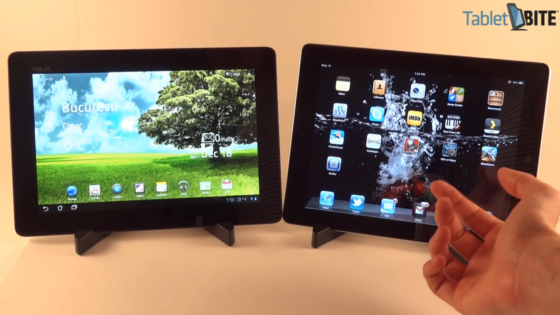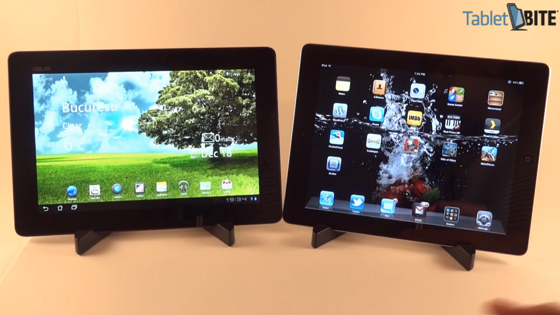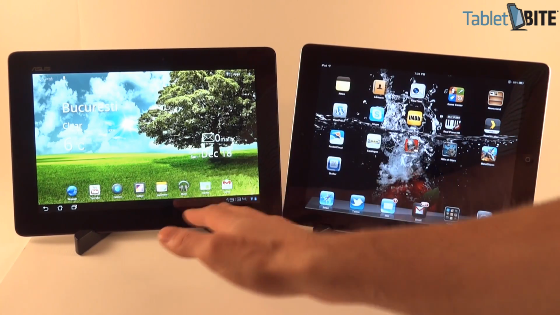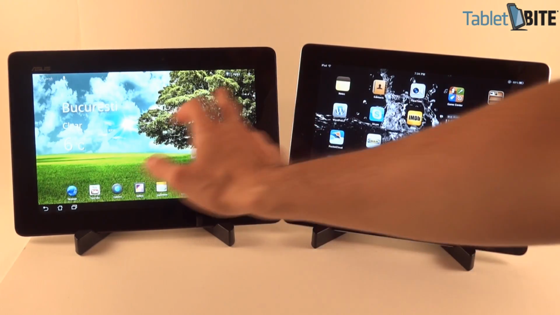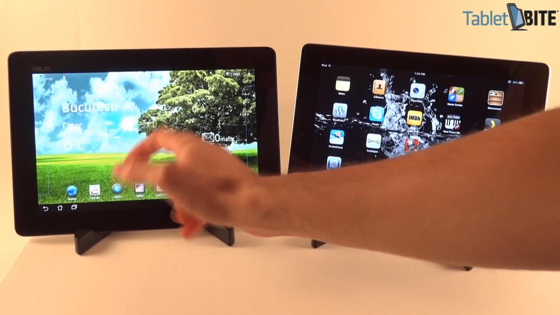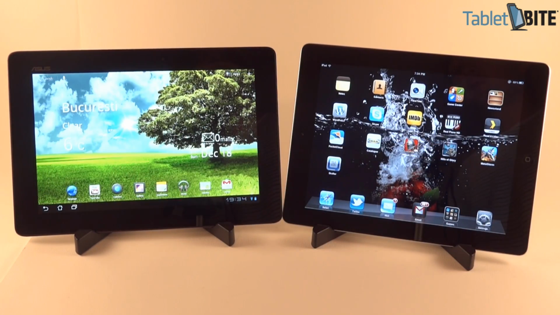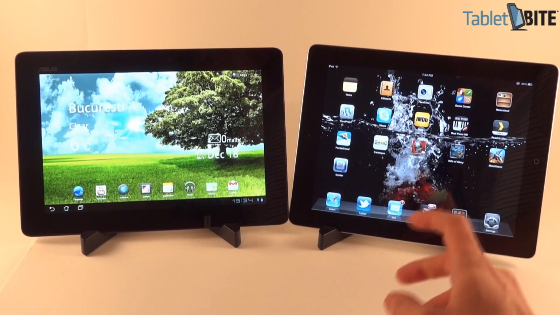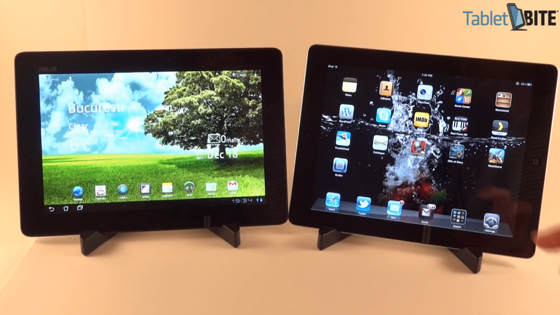While on the previous generation, the screen was good on the Asus Transformer, it wasn't comparable to the one on the iPad 2. Now it can be comparable. And speaking of colors, you can see that they actually look very nice on this. I'm going to have a similar picture open on both of these a couple of minutes later, and we're going to compare the colors then, so a bit later.